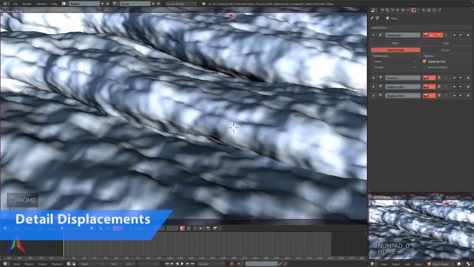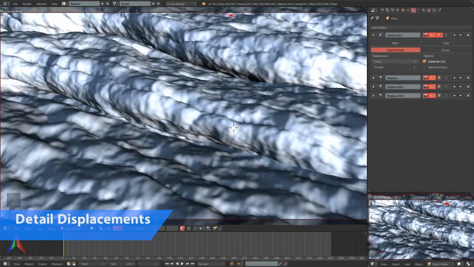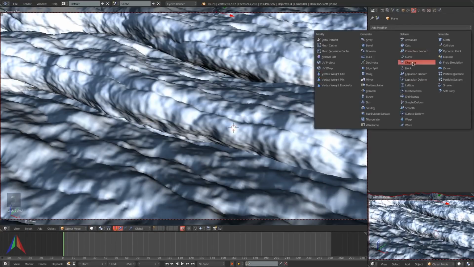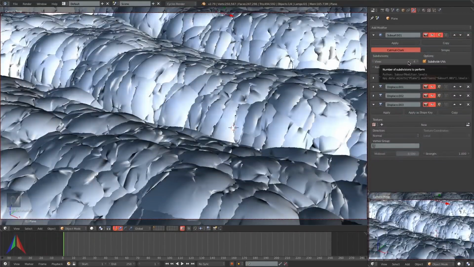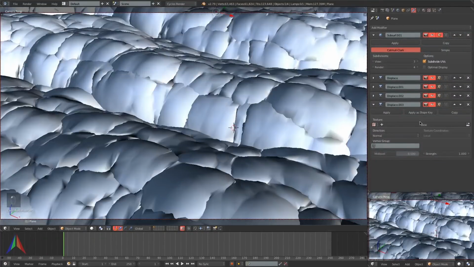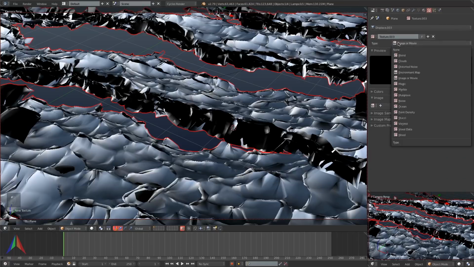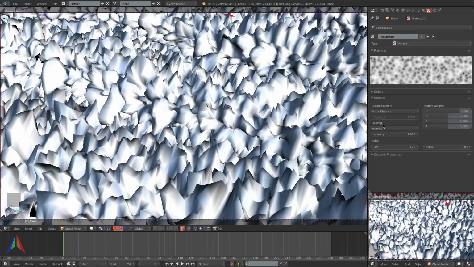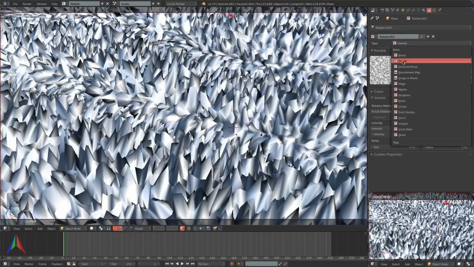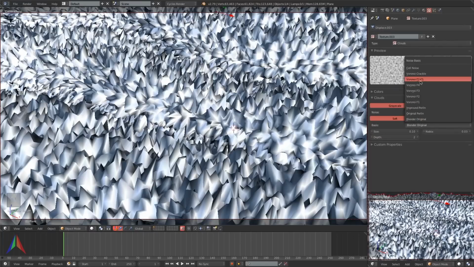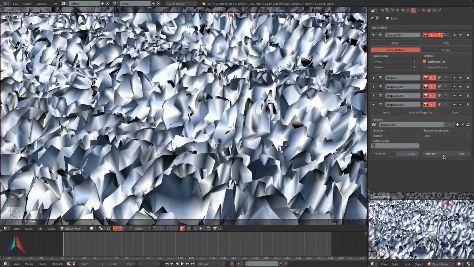Next, I'm going to go back to the 3D view and select our lava object again, adding a few more displacements. I'm going to add in another displacement modifier, hit new texture. I initially changed it to Voronoi, but ended up changing it to clouds. I'm going to set its noise size down to 0.1 or something like that, and then change it to clouds. I'm going to choose Voronoi Crackle for the noise basis.